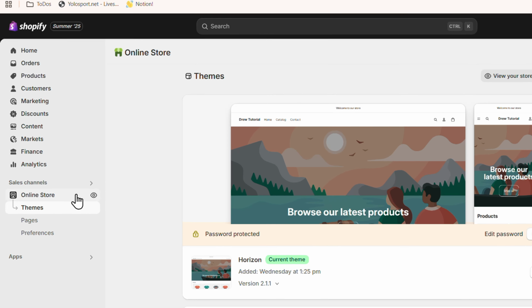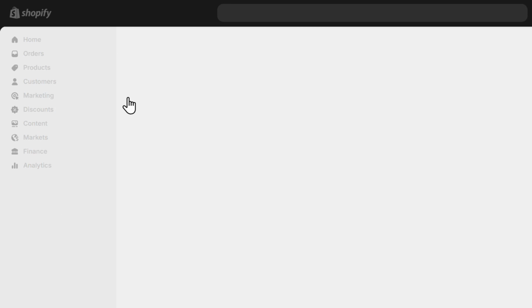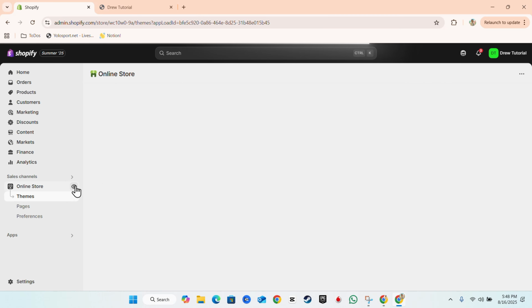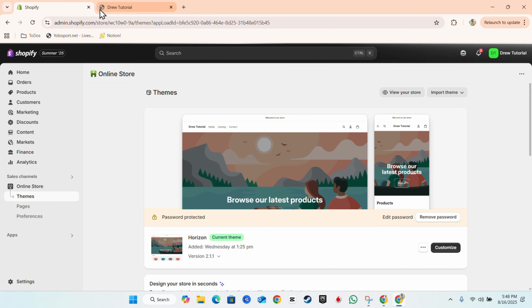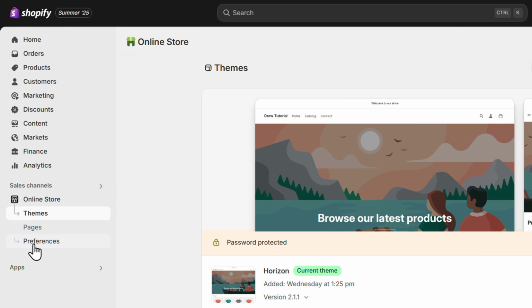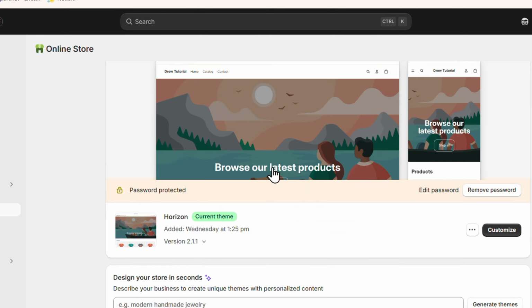And of course, in order to actually see themes, you can go ahead and just expand it. So let me show you by default. If you are on the store, you can simply click the eye and it's going to allow you to view the store, and this is going to open up a new window. But you can change the theme by, once you click on store, you have the option to add pages and also theme. If you click on theme, you will be able to actually see themes, and you can change different themes and customize it.